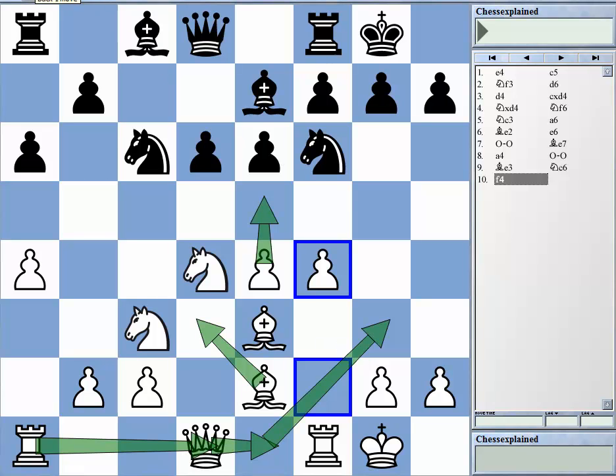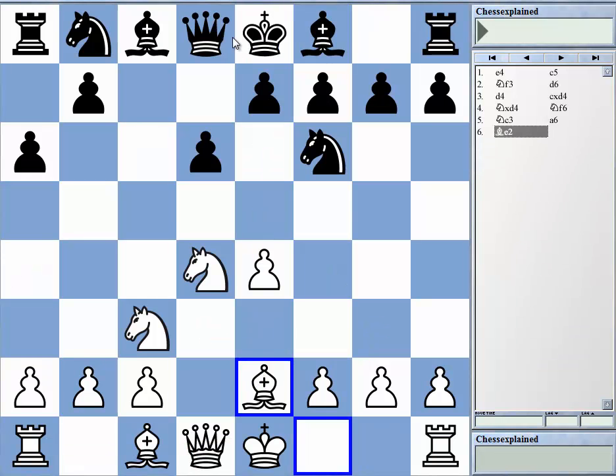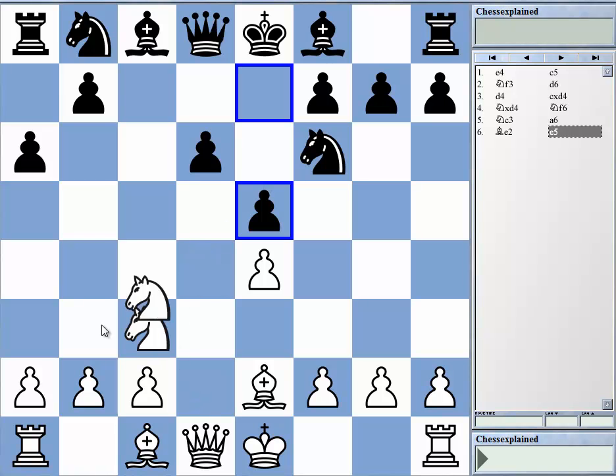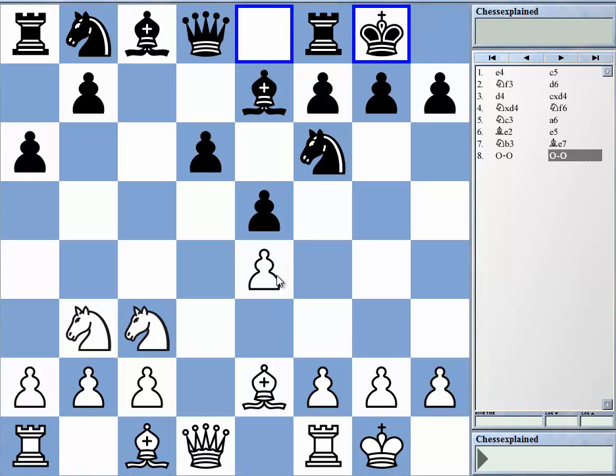Of course, as mentioned, black is flexible on bishop e2. He can also play e5, and we have now a different kind of scenario where black has the pawn on e5 and therefore weakened the d5 square. And here white has an entirely different kind of strategy. He can play to exploit the d5 square. He can still play f4, attacking the center.